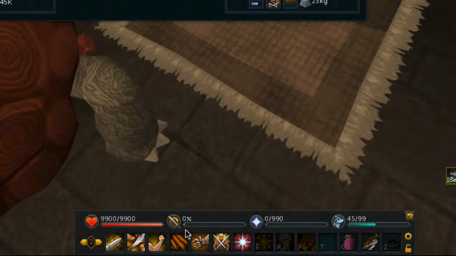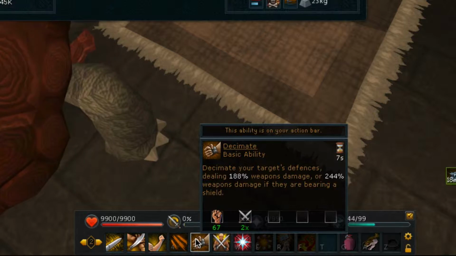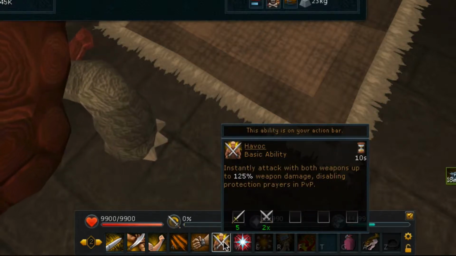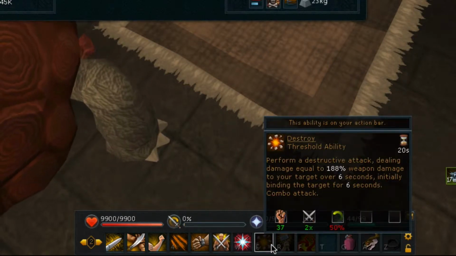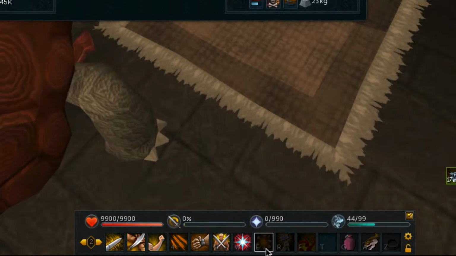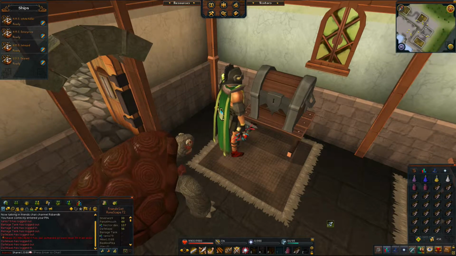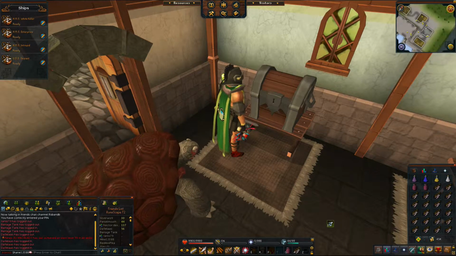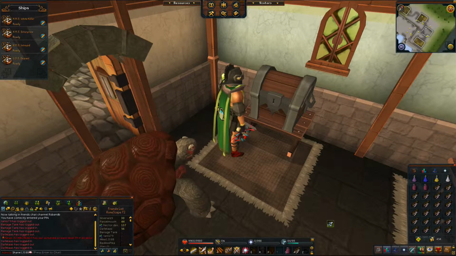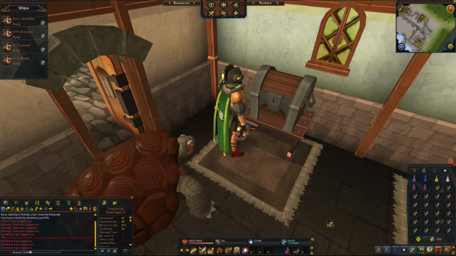We also changed the action bar setup a bit to remove the shield abilities, replacing Resonance with Decimate, and also adding in Havoc, since we have the ability to use dual wielding abilities now. We also throw in Destroy, since that is a very good threshold ability as well. Both of these sets can be found in our equipment calculator in the notes down below. You can just go there and get the full action bar set up, the full loadout, if any of this has been unclear for you. And with that being said, let's have a look at what the fight turns out to be using low-level equipment.